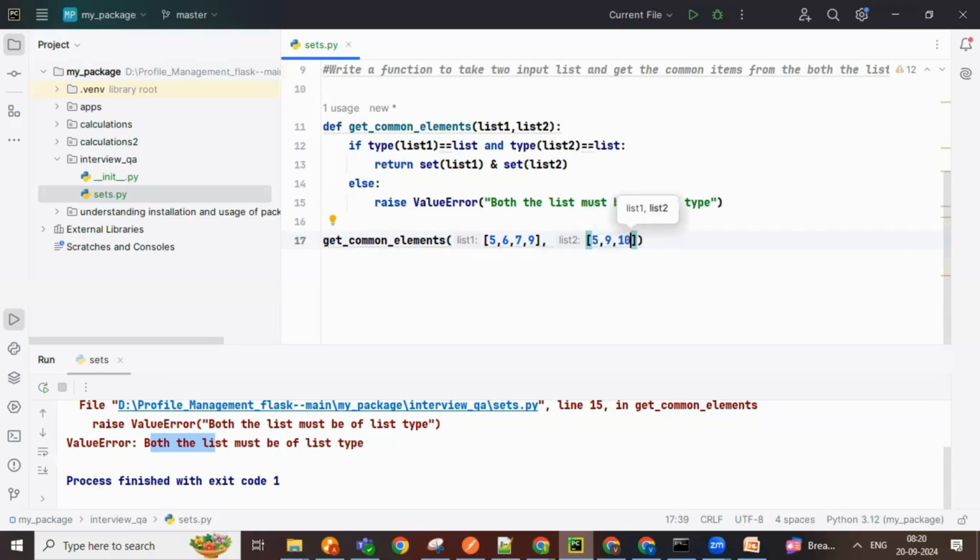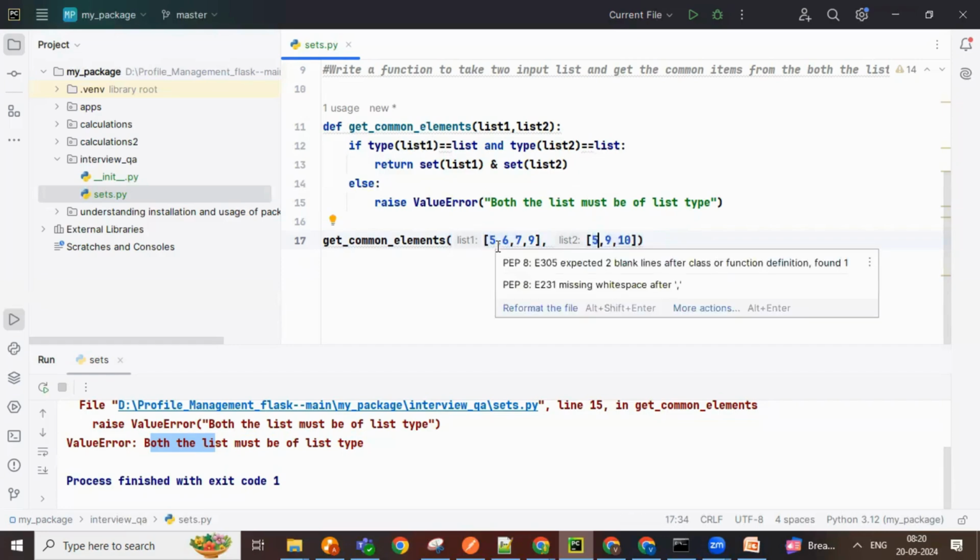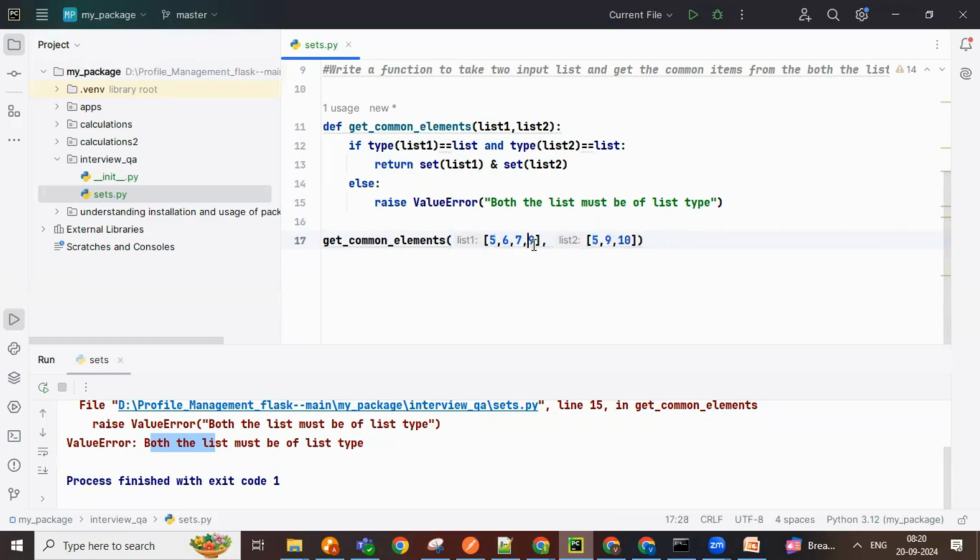What is the expected output? The expected output would be the common items between list A and list B. What are the common items? 5 and 9. So this should give me 5 and 9.